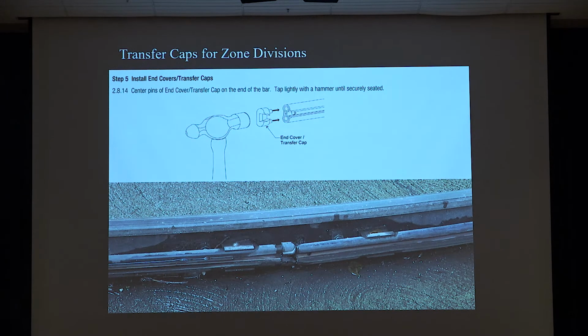The main reason why this is here is because it divides the track into zones so that every time a car leaves a segment of track, that portion of the track goes dark so that no other car could ever possibly go into that track and hit another car. So essentially, if a car were to enter that portion of dead track, it would just stop in the track and it would not reactivate until the car has left another future segment of the track. This is what we call zones. They were developed for railway systems in the 19th century and are applied essentially in every Disneyland ride and even the parade route as well.